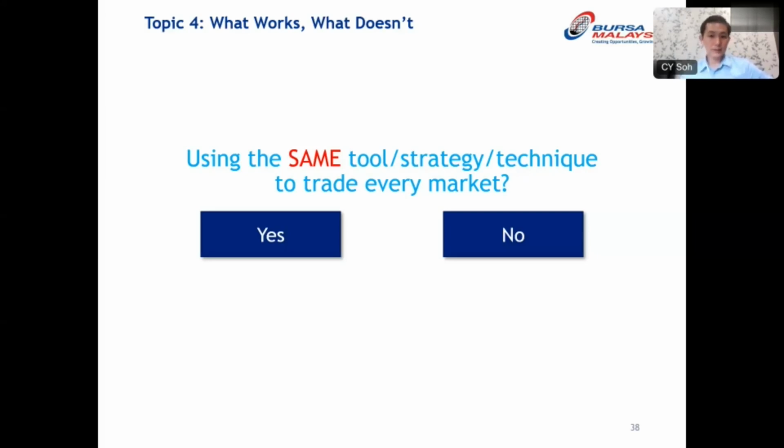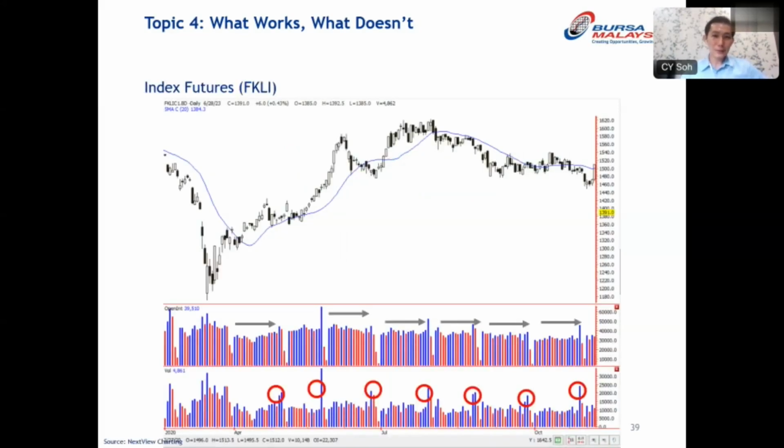If it does not work or is proven not to work, say out of 10 trades you lose 8, or 9 out of 10, it means it is proven that it does not work. So don't use it. Of course, all tools, strategies and techniques have to be customized for the market or whatever product that you trade. Always remember this general rule. Okay, now let's go into the futures market.